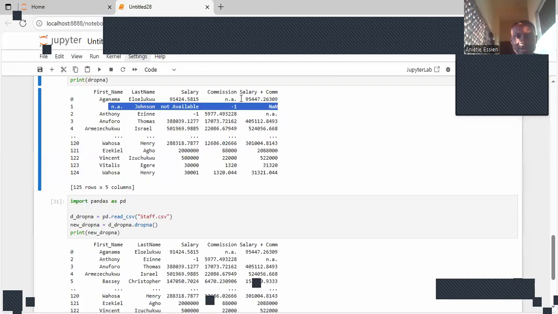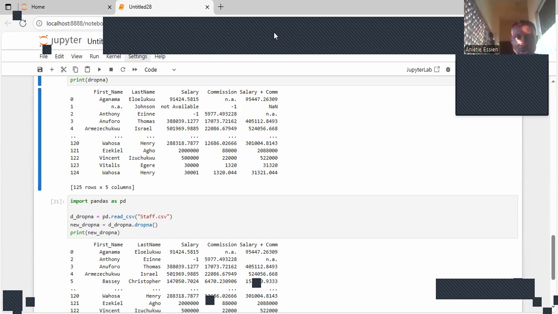After the last name heading, we have a 0 value, empty cell, empty cell. In our row 2, we have an empty cell, not available. We have an empty cell, salary plus commission.